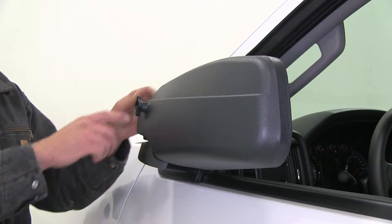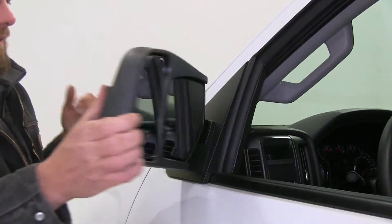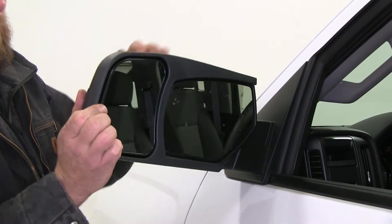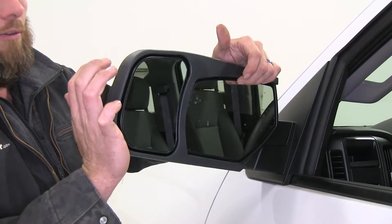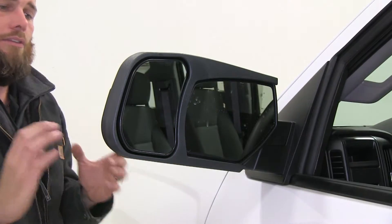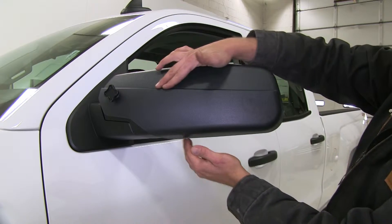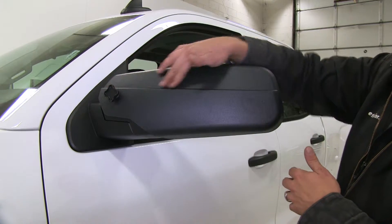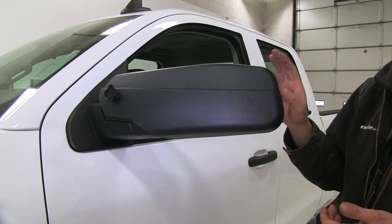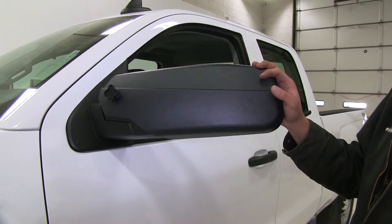This is going to fit right into a wedge and, as you can see, it really holds our mirror on there securely. Even in the up and down — that's where you'd have your most leverage — our mirror doesn't move unless our factory mirror does, so it's a really good snug fit. The mirror is custom fit to follow the exact contours of our existing mirror, which helps maintain aerodynamics and also reduces any vibration or wind noise.